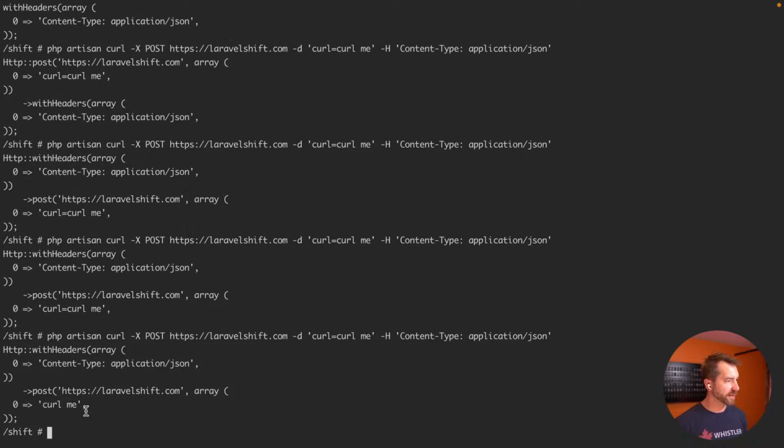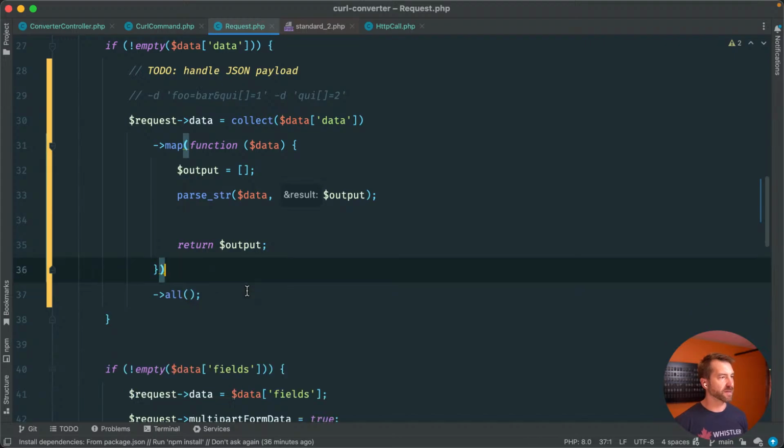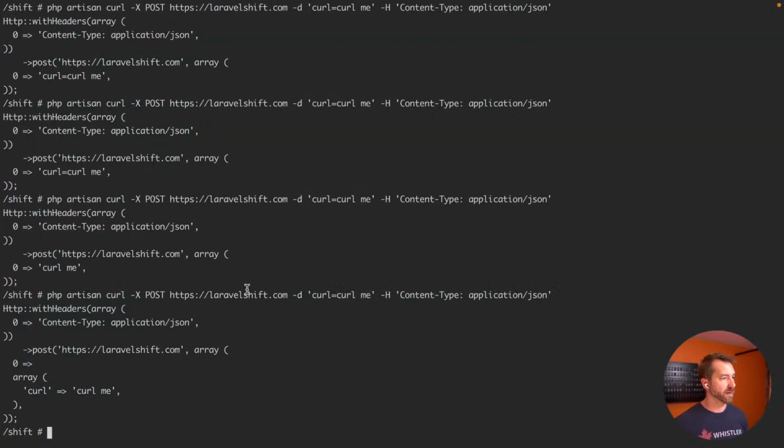So it did take that out, but it didn't necessarily make it key value pairs, and I think that's because of the flatten. So let's take out flatten. And now we get an array of arrays. So we do need flatten, but what we would really need would be like a flat map. But that's equally as gross.